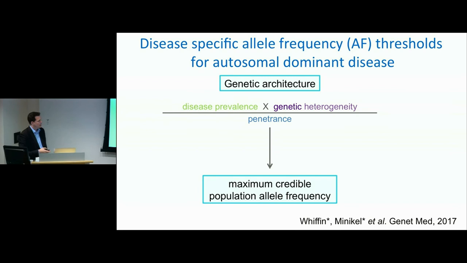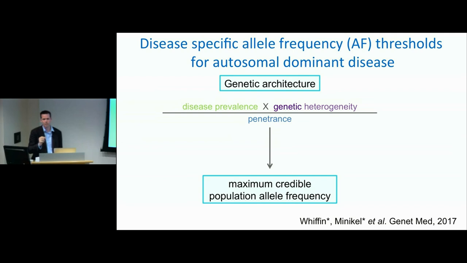So there are a set of broad parameters that we could consider in interpreting where we draw our line at the maximum population allele frequency that is consistent with a variant being disease-causing. And we can basically pull these into three broad groups. That is, we can take the prevalence of a particular disease, calculated as best we can. The epidemiology here is often a little bit shaky. We can take the genetic heterogeneity, and I'll explain how we define that in a second, but it's basically a measure of how the genetic architecture of that disease is spread across variation. So basically how many different variants are likely to contribute to that particular disease. And then the third term is penetrance. That is the probability that an individual who carries a pathogenic genotype will actually go on to get that disease.